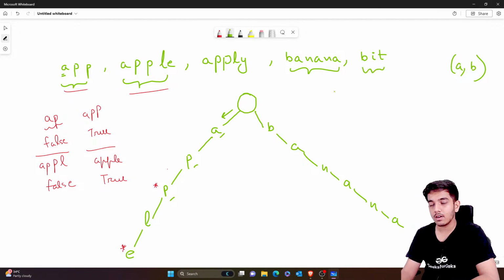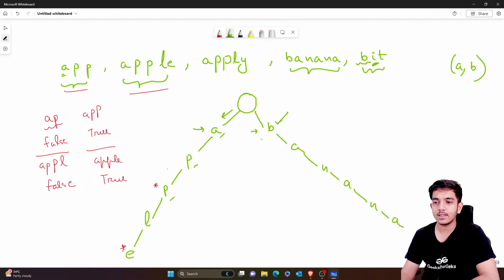When bit comes here, first you need to check whether the first letter, B, exists at the first level. Yes, B exists here. After B the second letter is I, so we check whether BI exists.